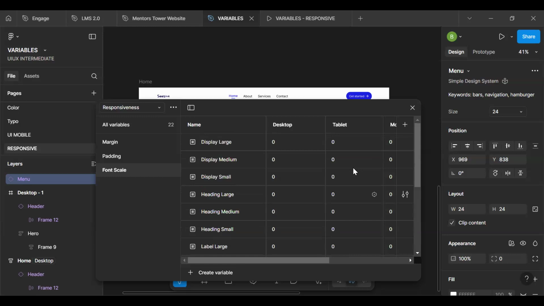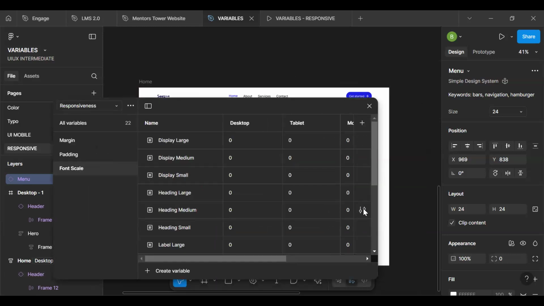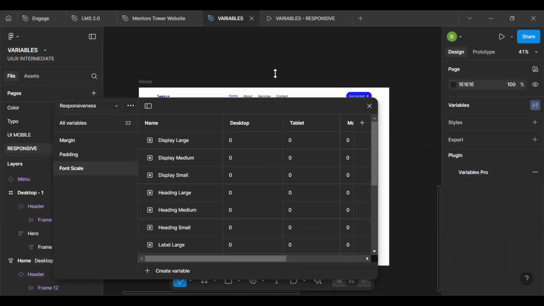Here we are going to start. In our own case, for now we don't have a design system or a type scale.